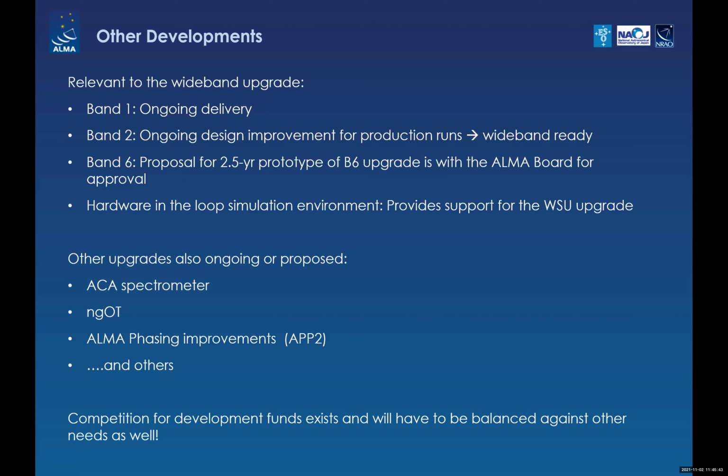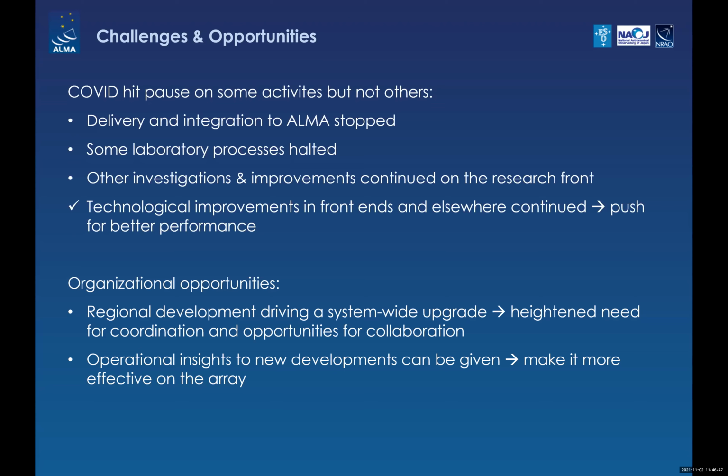We basically, the observatory was shut, and so we weren't receiving any new, certainly like Band 1, those shipments stopped. Back in the regions, laboratory processes halted. But having said that, quite a bit of research and development effort still proceeded, certainly on the research front. And so I think we were very fortunate that even though we may have been working from home, it was possible to continue quite a bit of the R&D effort with that situation that many of us were in.